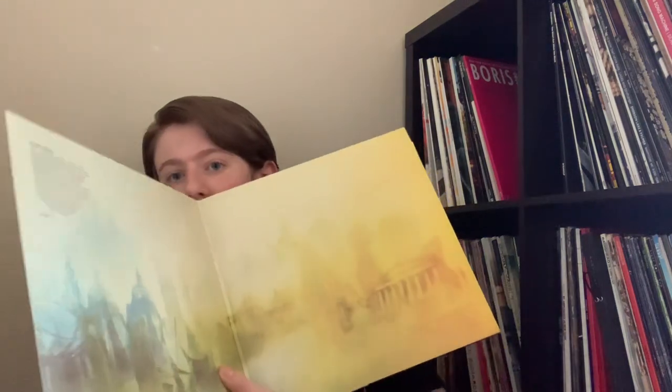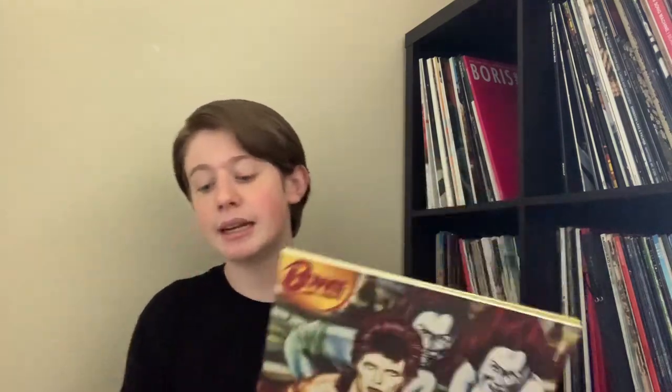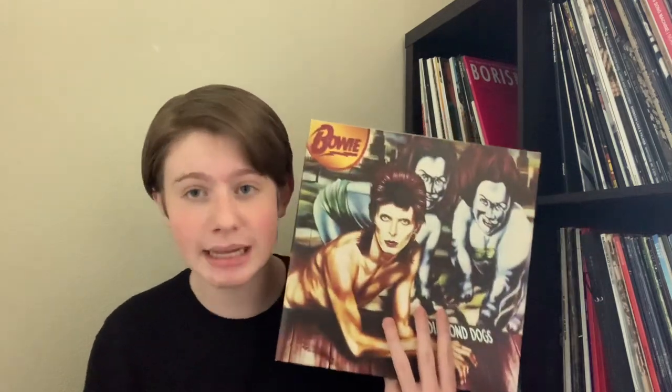Speaking of artists that I love very much, let's get to a couple of David Bowie albums. We have two: Diamond Dogs and my favorite, Black Star. With Diamond Dogs, I got this as a very kind gift from a family member. It's single black vinyl, sounds very nice — a very high-quality recording. The gatefold is a nice yellow artwork of what seems to be a city inspired by 1984, the book that inspired it. It also features a bit of text from Bowie as a prelude to the album, guiding the concept. It's a very cool album that not enough people are talking about — it's got a ton of classic tracks.